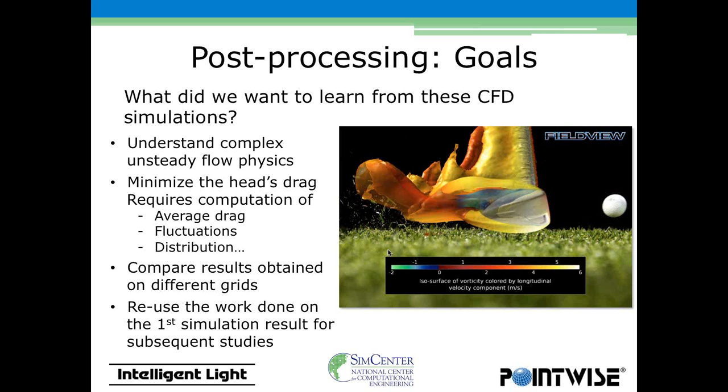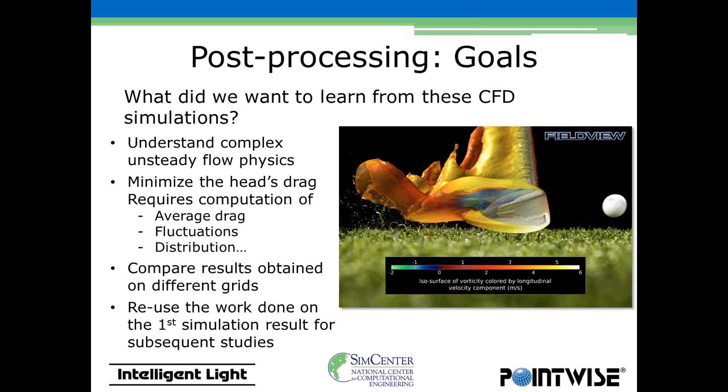Okay, thank you, Chris. So let me start first by saying a few words about the goals we had in mind when analyzing these simulation results. First, as you can see from the picture on the right here, the flow around the golf club head is quite complex, clearly very turbulent and very unsteady. So we wanted to find a way to interact with this transient flow, and really try to get an understanding of this complex physics.